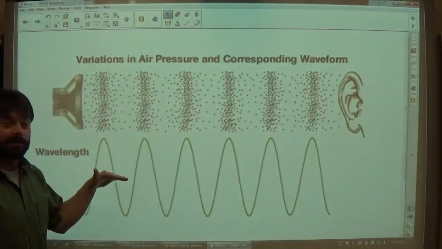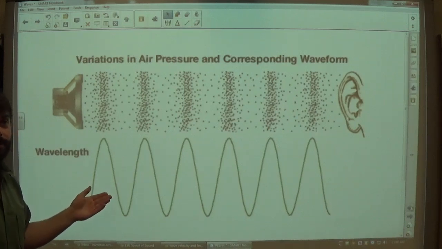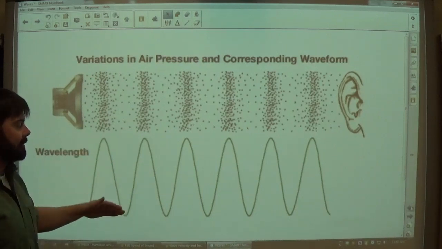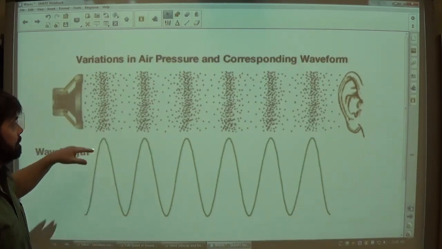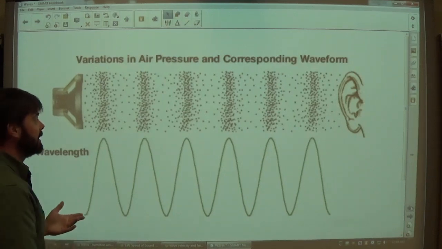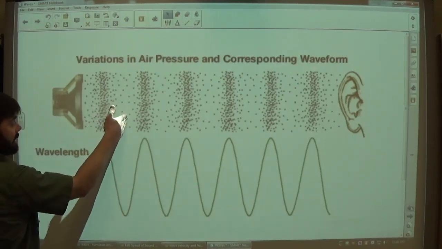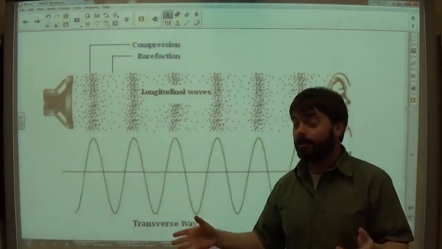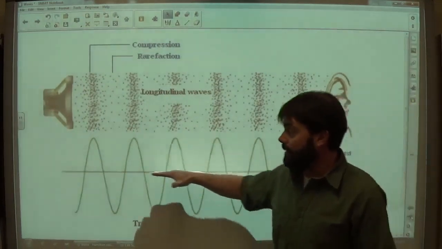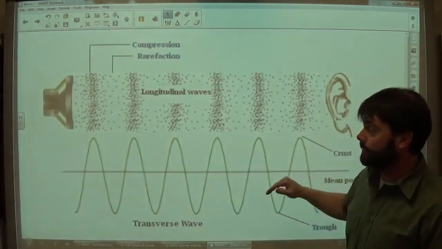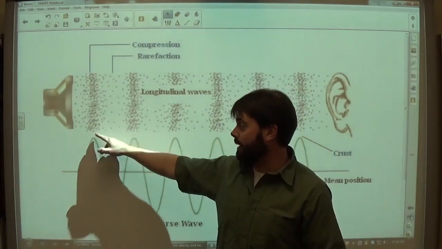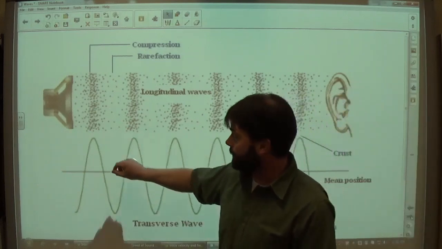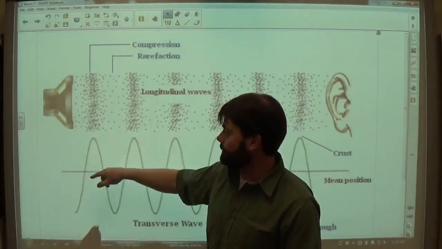Now, when we use a transverse wave model, which is not what sound does, electromagnetic waves travel this way. They oscillate up and down from a neutral position. There are still similarities between the two. You obviously have areas of maximum and minimum as you go along. The model that we use for transverse waves from a mathematical standpoint is a little bit easier to observe, because we have a neutral position and we have maximums and minimums that go above or below that neutral position a certain value. And of course your amplitude would be measured from the neutral position to the top or the neutral position to the bottom.